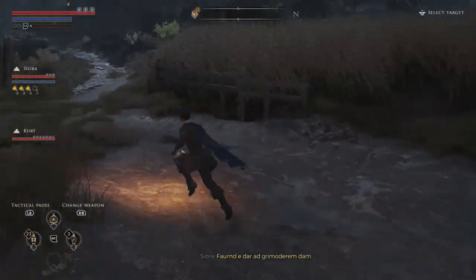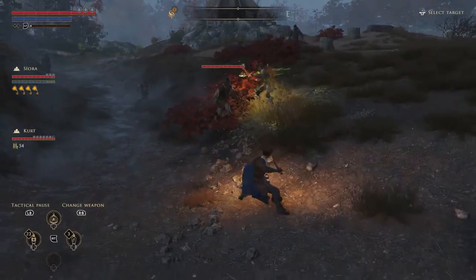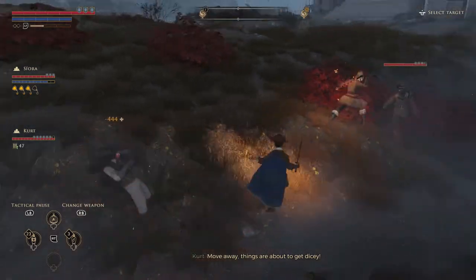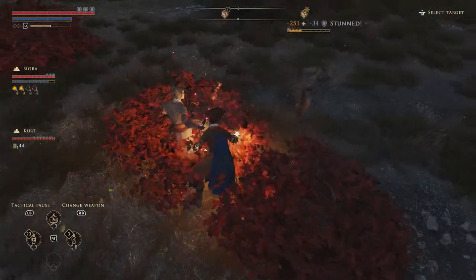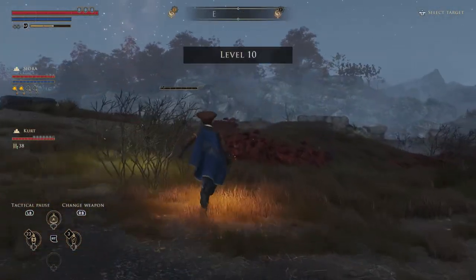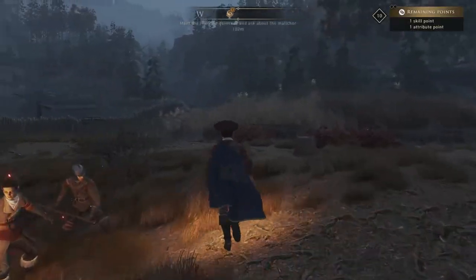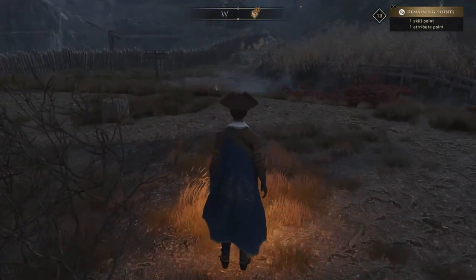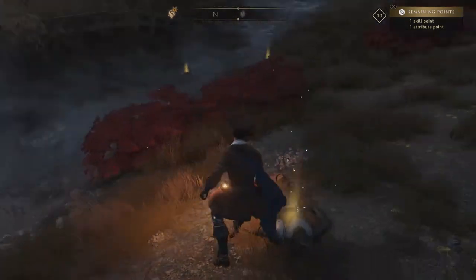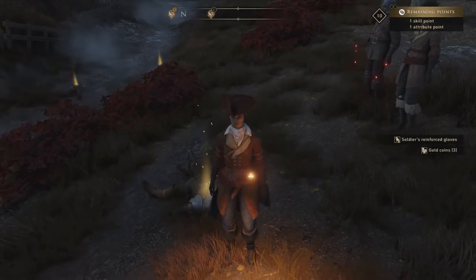Look at the beautiful mist. Oh, hello. Bandits! Ooh, level 10. Hey, how's that for good timing? Get ourselves a level up, people. Oh, a skill point and an attribute point, have it. Come on now. Well, it's all coin, so we'll take it anyway.